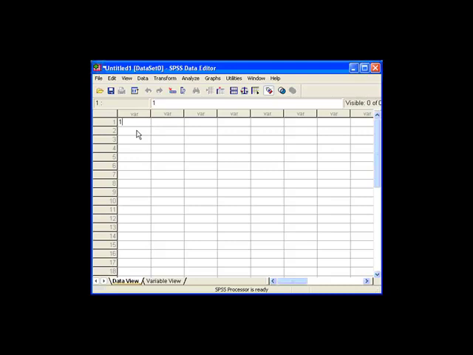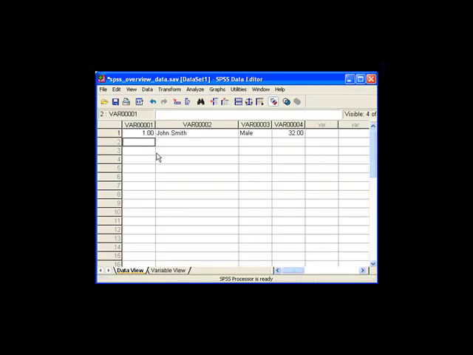Since the row represents the survey, all of the information from this first survey must be contained within the first row. Furthermore, because we asked for 3 pieces of information, we will have 3 additional columns in our data set, one containing the name, one containing gender information, and one containing the test score information. So, the data from our first survey might look something like this. We can repeat this process for the remaining surveys.